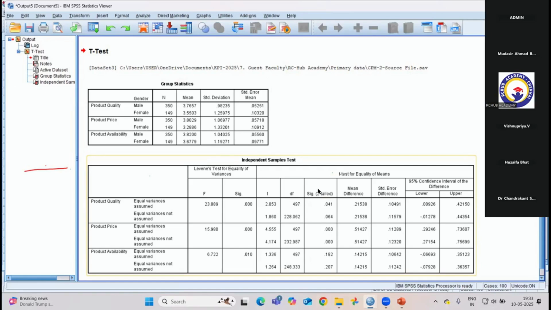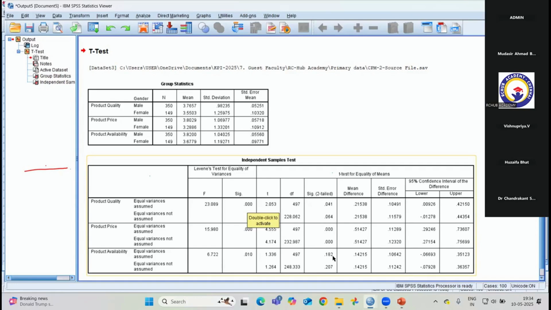First and foremost, I told you, right? If the significance value is less than 0.05, you need to reject. If it is greater than 0.05, you need to accept. If you take a close look here, this is less than 0.05, so you have to reject this significance value, that is 0.041. You need to accept this significance value, that is 0.064. In case this significance value, instead of 0.01, is 0.06, it is greater than 0.05. At that point, you need to accept the significance value straight to it, 0.182.